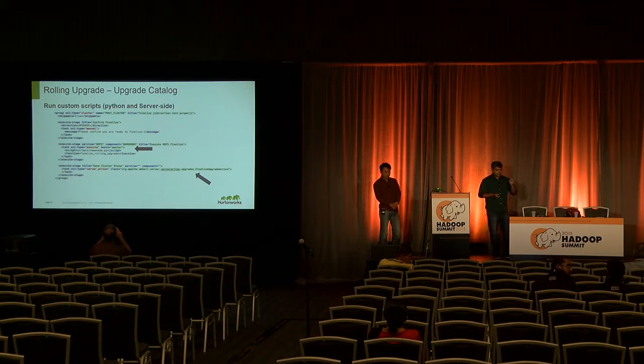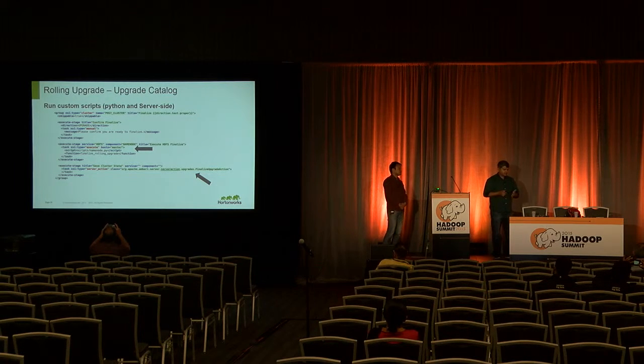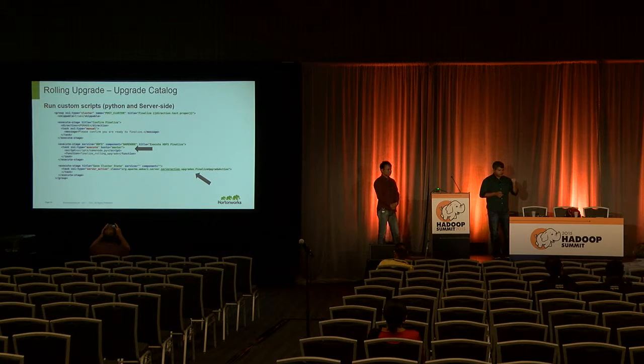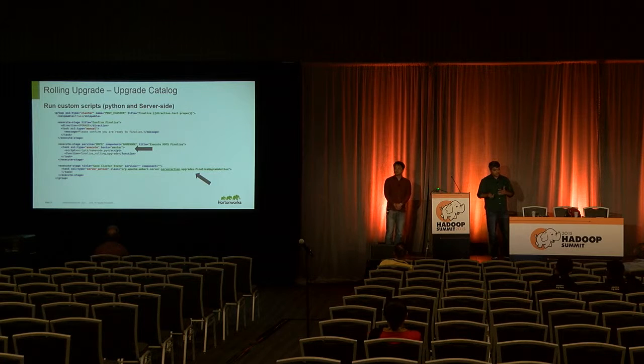And similarly, there are plug-in points where you can run custom scripts. Your custom scripts can be anything. Maybe you want to perform an operation that is specifically required for NameNode or for some other service. It is actually possible. Anybody using Ambari can plug this in, but it also makes the life of the developers easier as we add support for upgrade of various services and various versions.